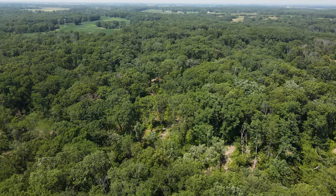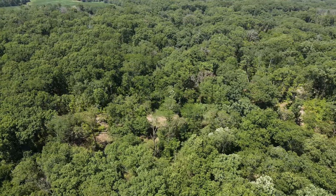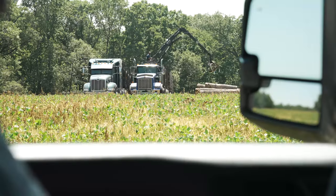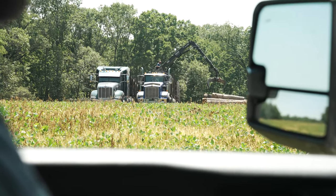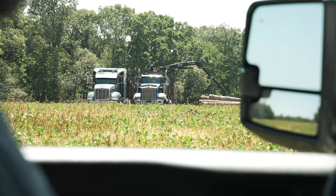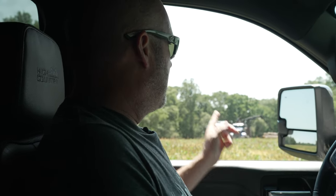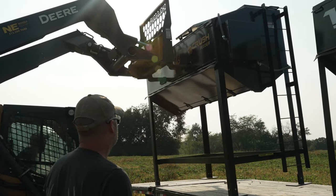And this is just the last little bit of logs getting pulled out of here before we send a dozer back through here and groom all these roads, get all these crossings fixed and get it whipped into the finished product. Next, we'll be bringing blinds over. We'll start getting ground ripped here for turnip plots, and it's getting ready to get serious now. But I'm glad to see these guys getting those out of there, because that was one of the coves that we're going to plant in.